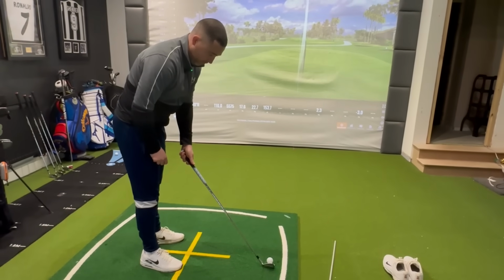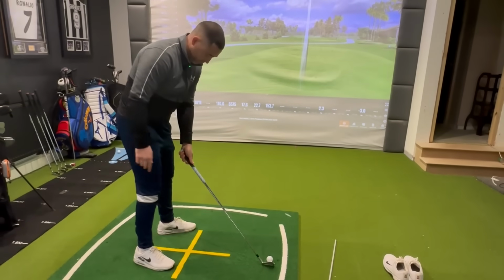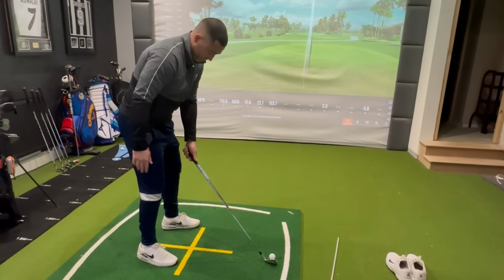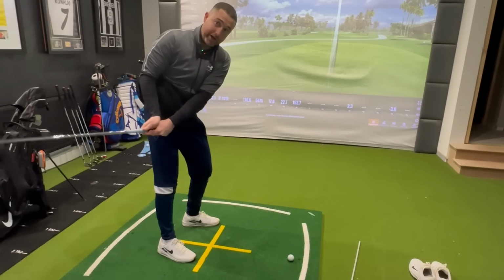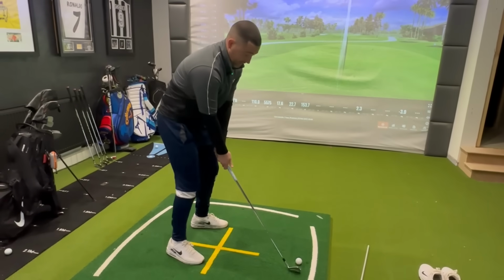So if I want it to draw, this is how I'd set it to draw. Clubface slightly open, more than you would be. Ball position, look at the yellow line. That's my draw setup. So that's where I would set up. I would make a normal backswing towards you. I'm not going in or out. Everything's absolutely normal.